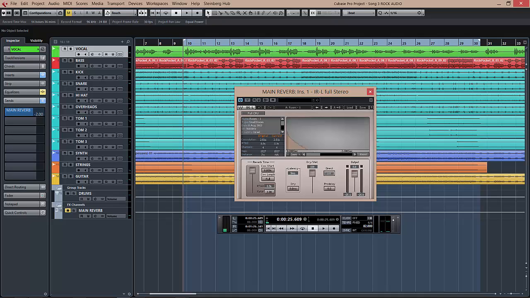Now conversely, as with makeup, reverb in extremely large quantities can mess up an already great sounding track or mix. Have you ever seen a person who wears too much makeup? Sticks out like a sore thumb, huh? So with that said, let's get into some of the uses of reverbs.